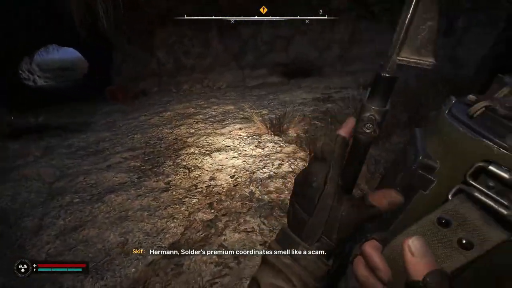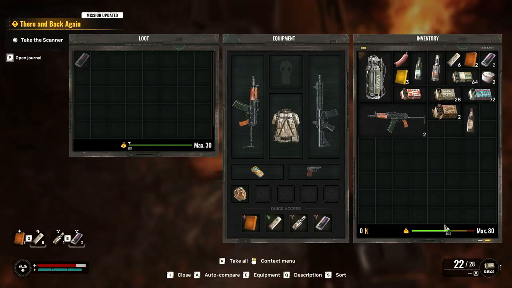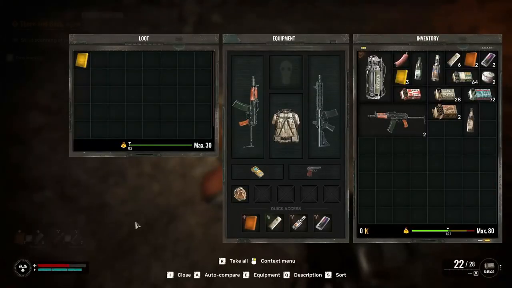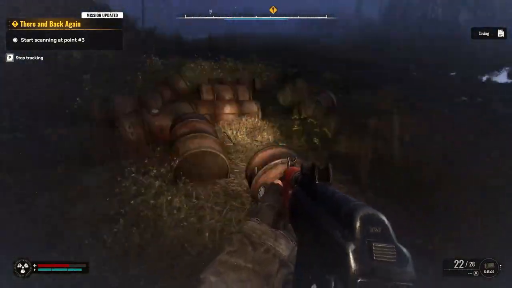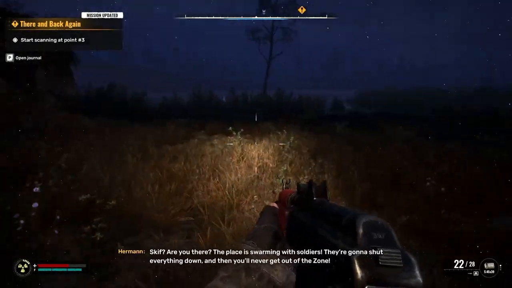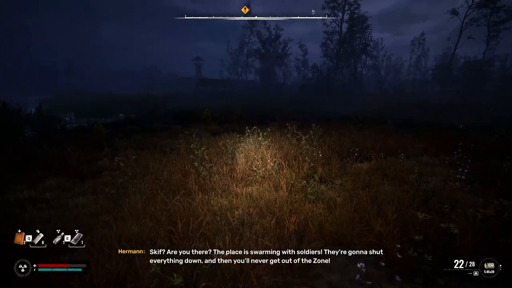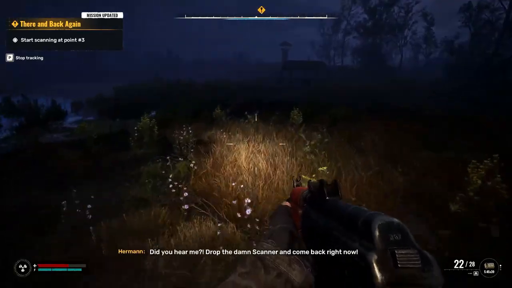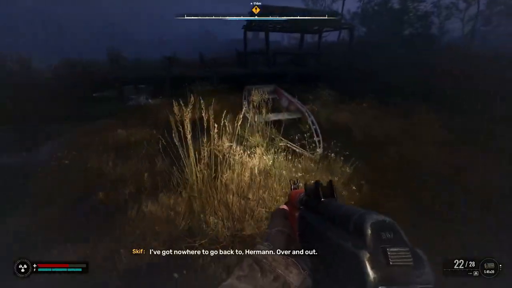Herman, Soldier's premium coordinates smell like a scam. His coordinates always work like a charm. The action could have thrown a wrench in the works. We'll find out soon. Okay. Skif! Are you there? The place is swarming with soldiers. They're gonna shut everything down and then you'll never get out of the zone. Just one spot left. Did you hear me? Drop the damn scanner and come back right now! I've got nowhere to go back to, Herman. Over and out.